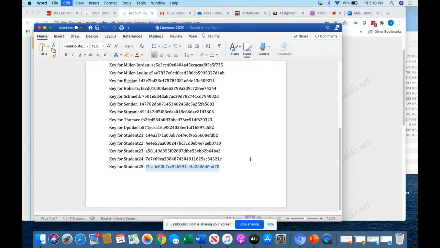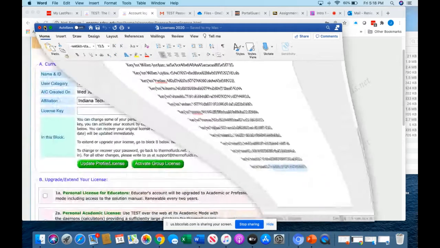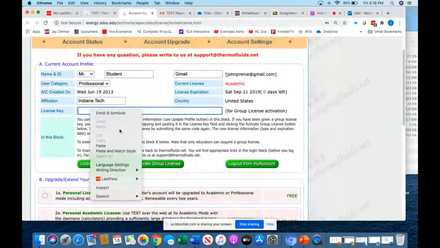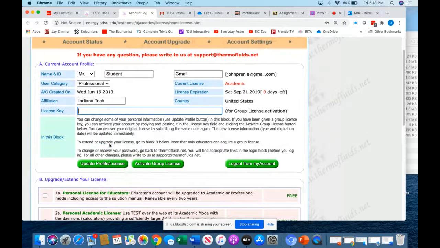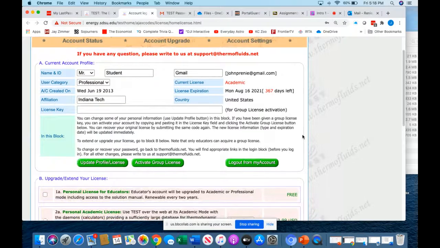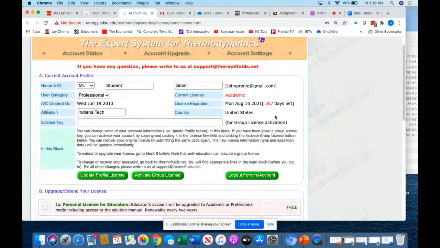I'm going to copy that to my clipboard. I can then put that away, and that's what I'm going to paste in there for the group license. After doing that, I just update the profile, and it should be in now.